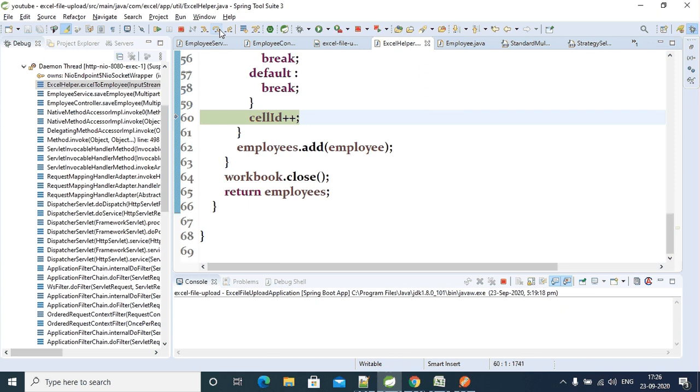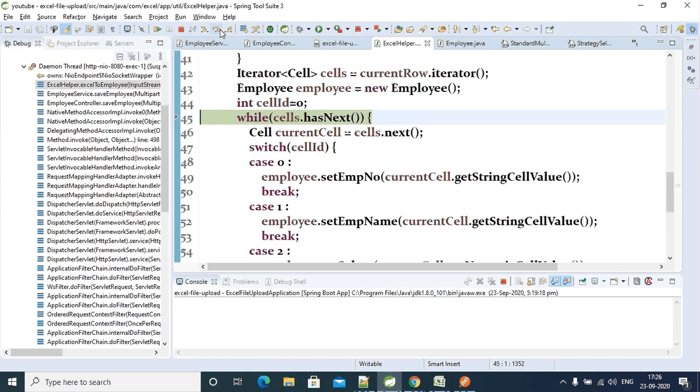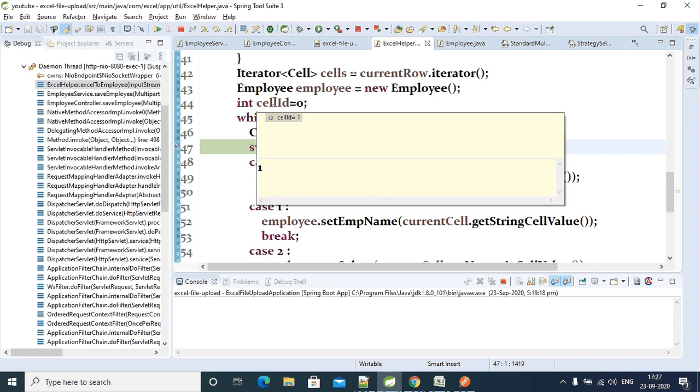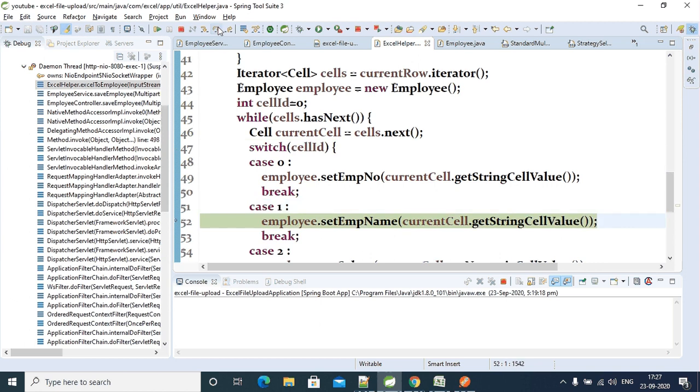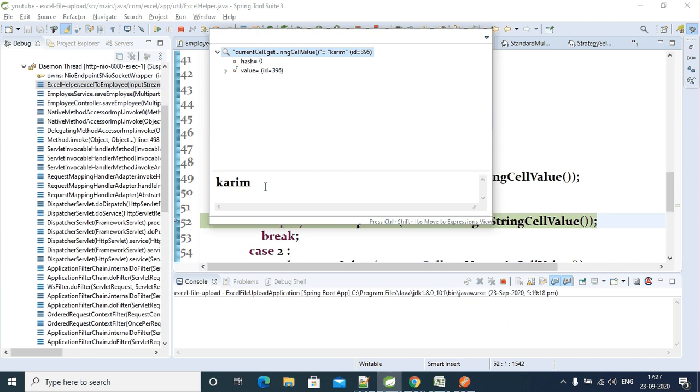After increasing the cell ID, it retrieves another cell value here, and now the cell ID is 1, so it is going to execute case 1. If we observe here, current cell get string value, we had Kareem as the value.